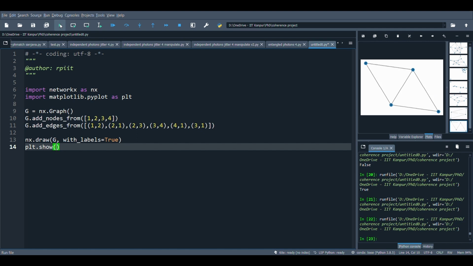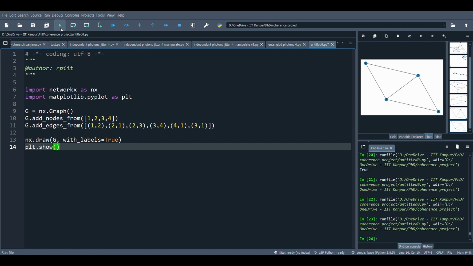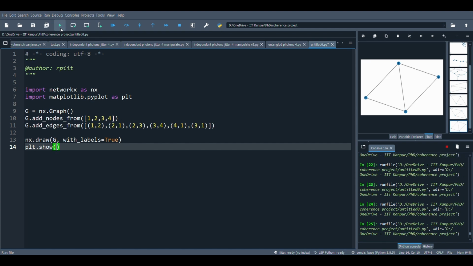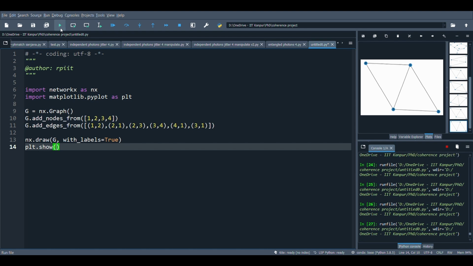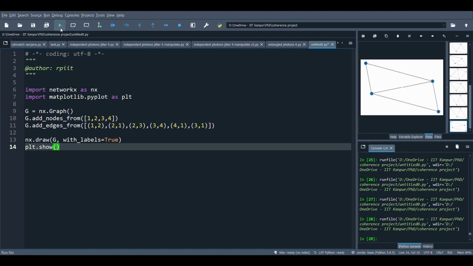See, now it is showing some flipped version again, but what is important is the naming of the nodes and the connections. See, all of these are the same, so they might look different to you, but they are essentially all the same graph.